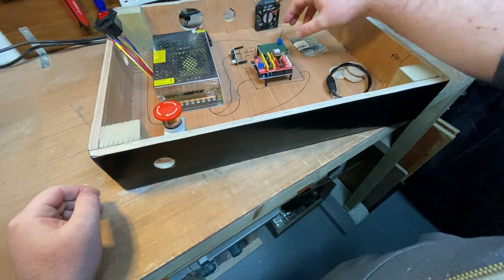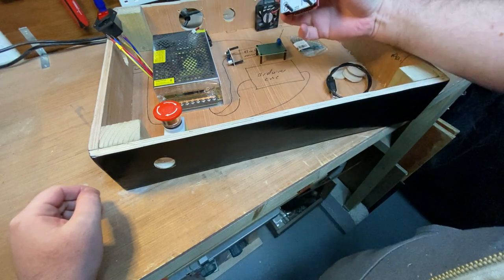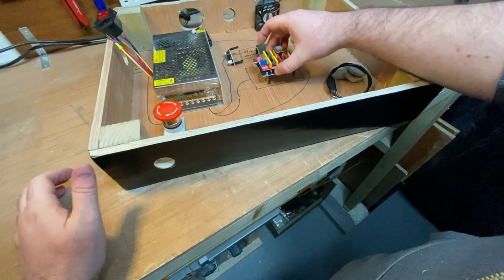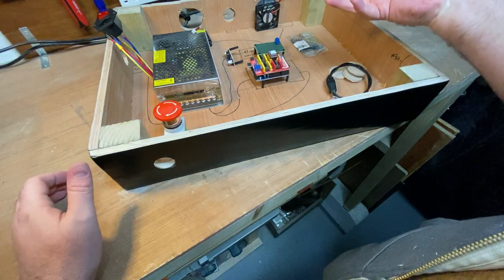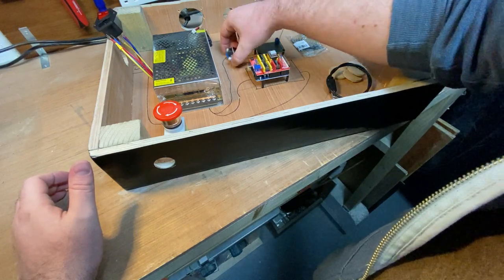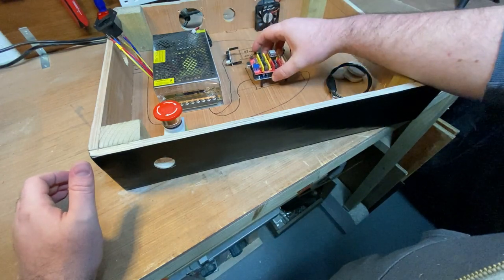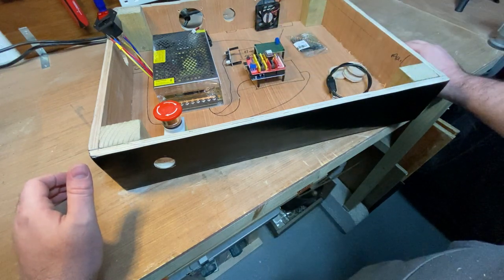So the other stuff I've done, just got the final little bits of the circuit boards with their mounting points of standoffs, so I can position them. Had to take them out of their cellophane and everything, you wouldn't believe it. So yeah, but they're ready. I need to drill some holes to mount them to the base plate here. I need to figure out the best positions.